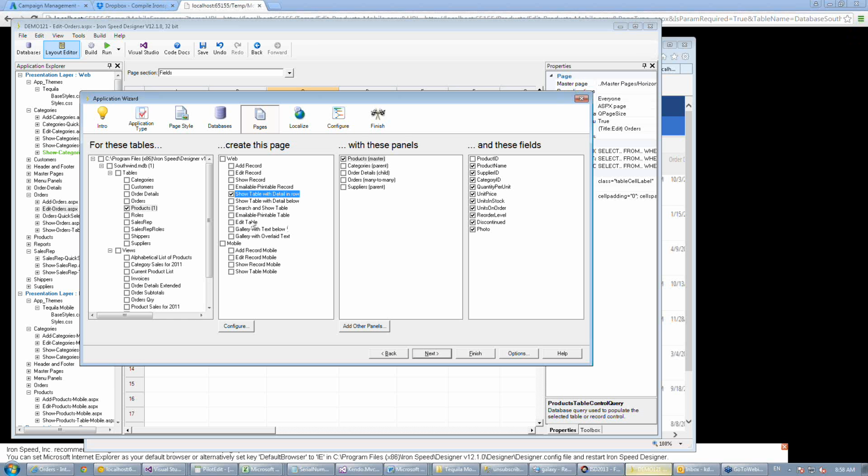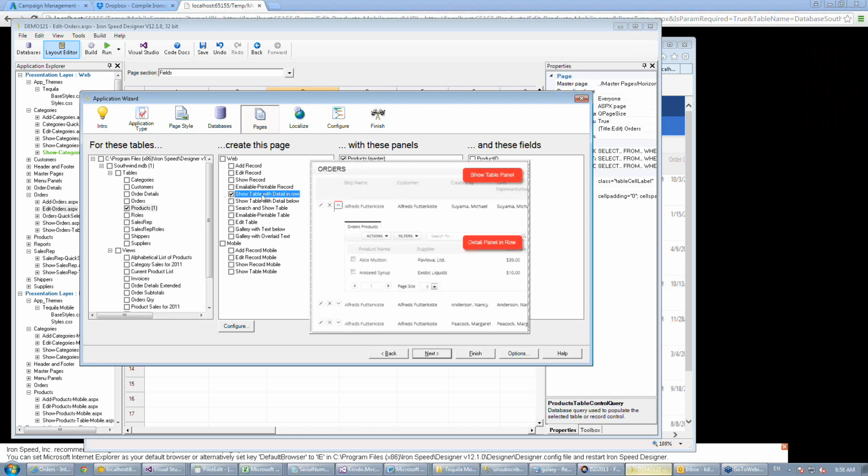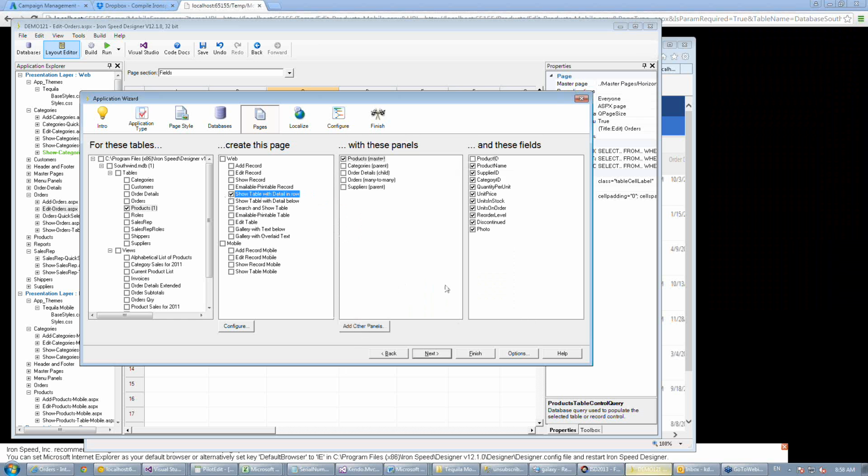Because imagine that, for example, for my products, I selected my table page, which is your group by with order details, and then I selected, for example, my add record page without any details and my edit page with maybe a child. Okay. Then I'm about to create orders panels, so I go to orders.